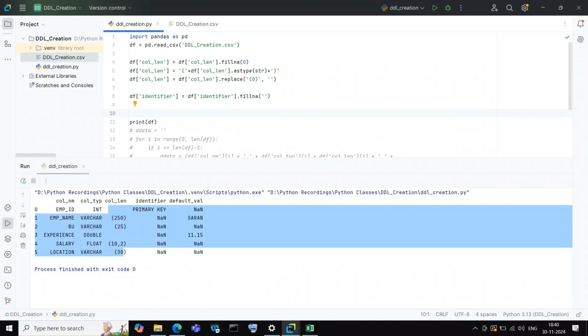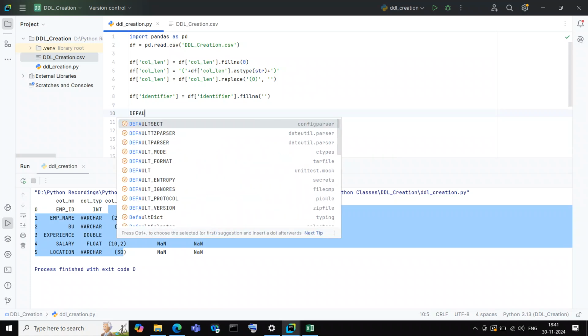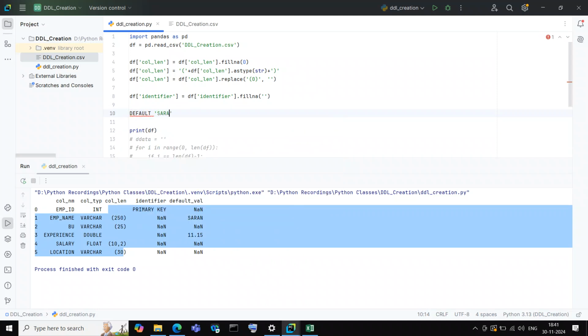Now we will go with the default value. In the default value we will see alphanumerical data, like object data such as string, and we will see float. In some scenarios you will see a normal value. In that scenario, for example, if we declare the default value as string seren, here I need to represent it with a single quote, like default seren. Otherwise, if it is the number 10, or the float 10.12, I need to declare it like that.